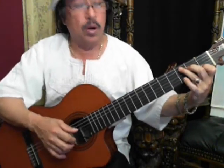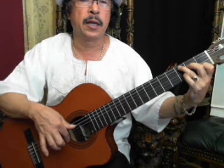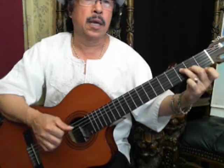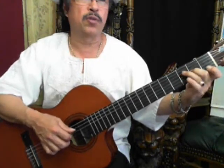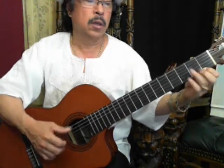You have your C chord here. And you're going to apply your finger number 4 — the little finger. You're going to play with your right hand at the same time the 5th and the 1st string. And you're going to open your little finger and go to the 3rd string and the 2nd, without moving your finger in the other hand. You're going to release and play finger 2 and 3 in the 3rd and 4th string. Your G7. And go back to C.